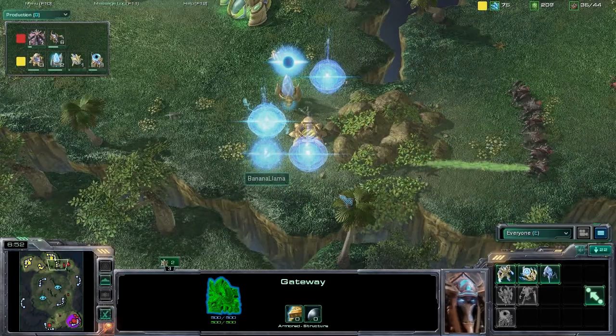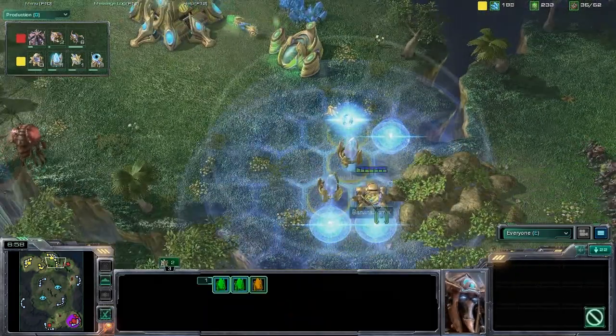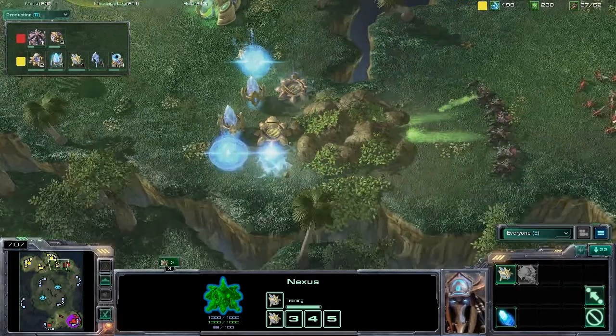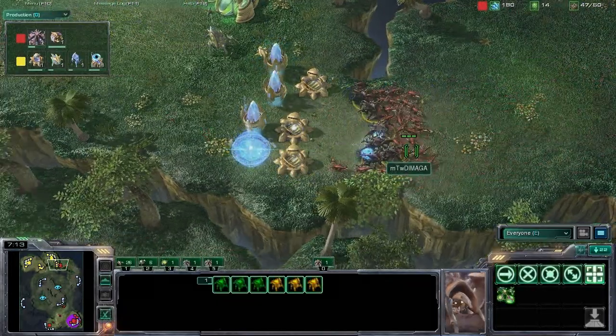And there's so many more cannons going down now. Yep, so he's going to make sure he keeps that. He's got extra pylons going down there too. That's pretty clever. And here, at the same time, Dimaga's actually just scouting to check if there is an expansion up, and he's just spotting it now. Yeah, the Stalker will see off the Overlord. These photon cannons are going to do a lot of damage here.